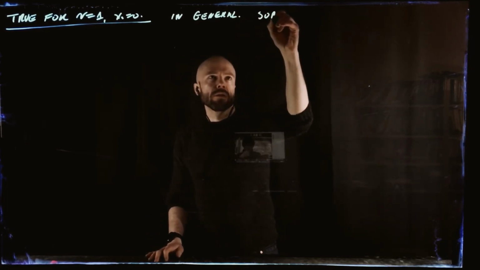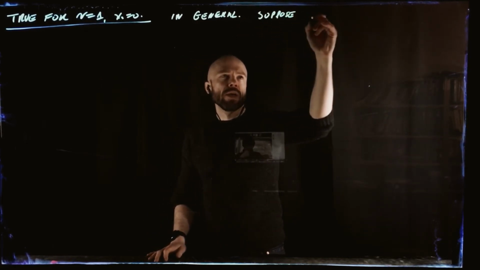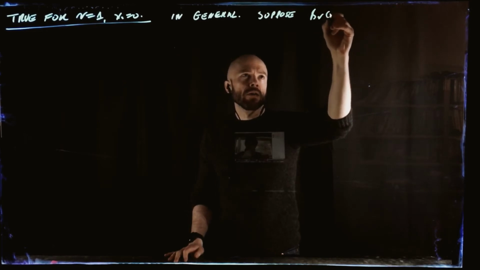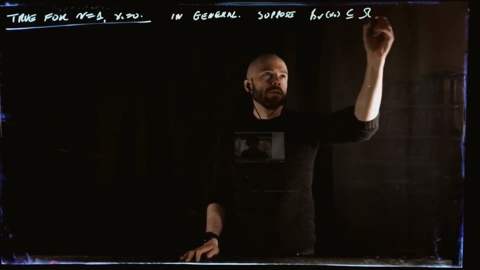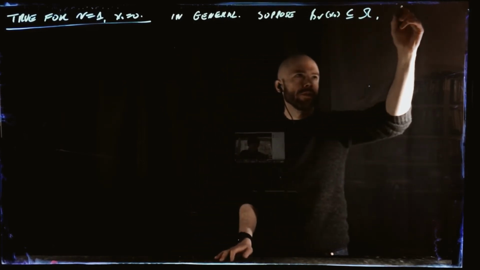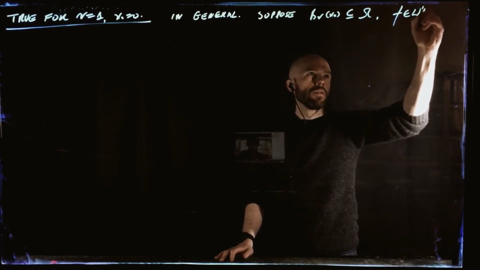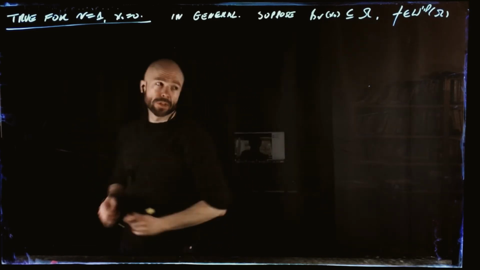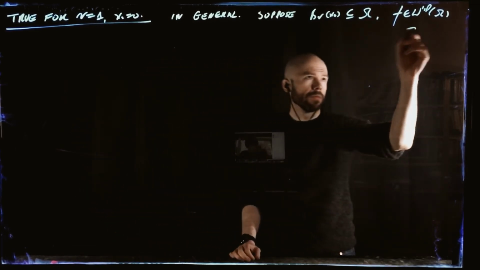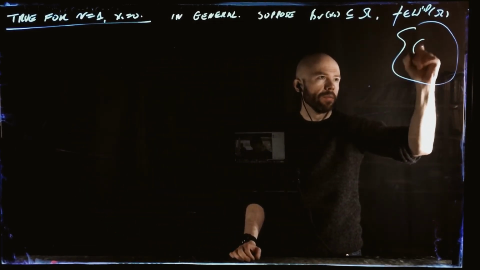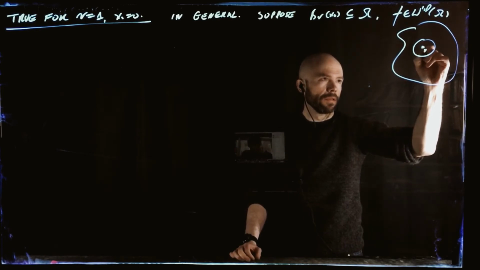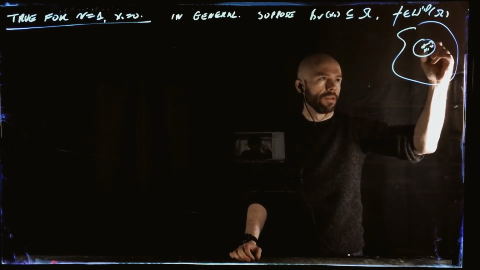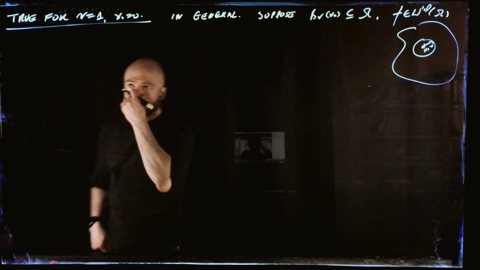suppose we have a ball of radius r around x0 contained within our region and some function f in W^{1,p} on the region like this. Then, let's draw a diagram. We have some ball like this, x0, radius r. Then we want to do the following.